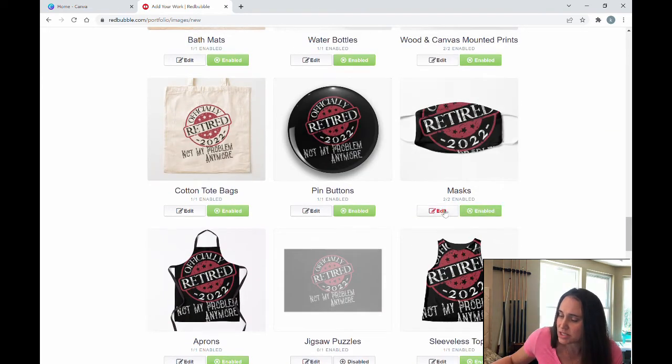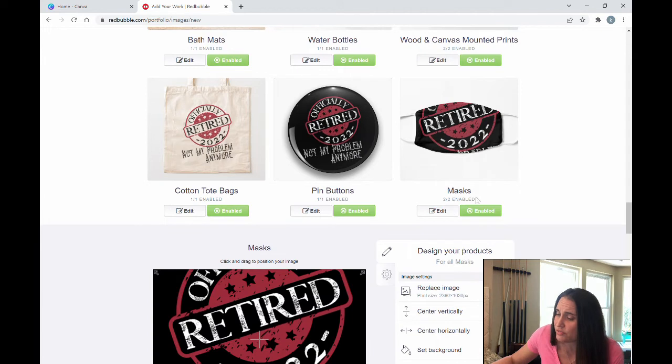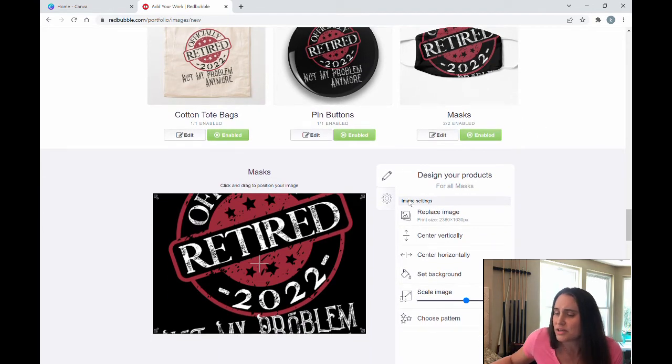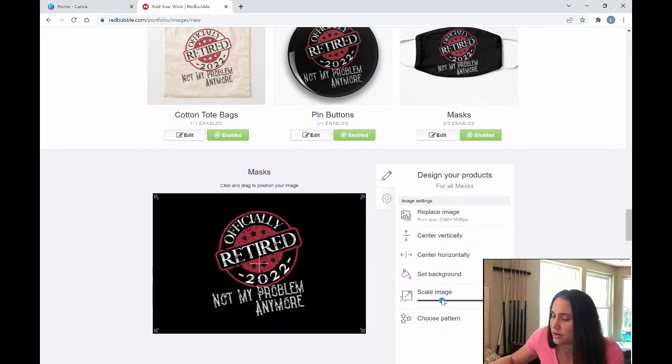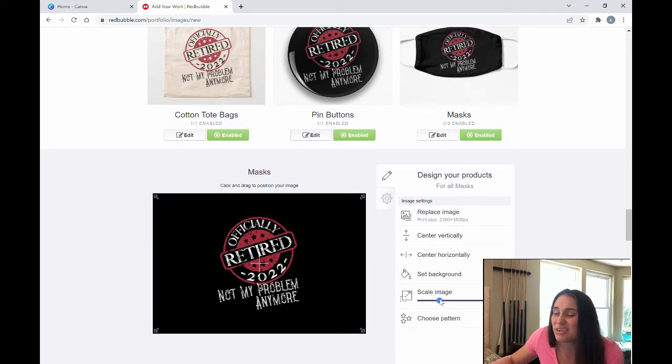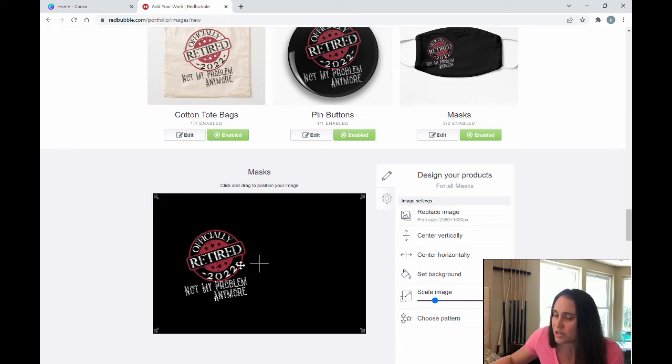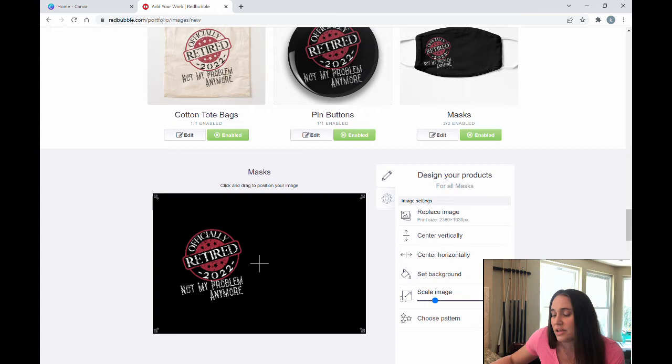We've got the masks. You should know that if you have a design that is not meant for children, you cannot put it on a mask. That is one of the things that they won't let you enable. So if you had a design with alcohol or bad words in it, you wouldn't be able to enable your masks. Just FYI, mask, you can put it in the middle. I don't really like it in the middle. It's nice to have it out on the side if somebody wanted it just on the side of one mask. Again, you could do the pattern, so however you like.